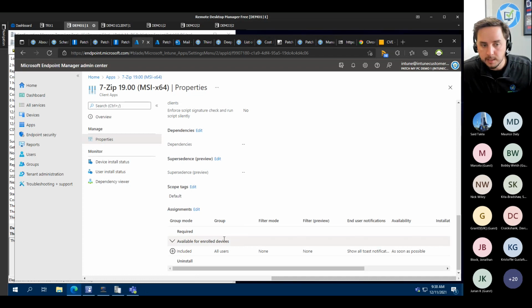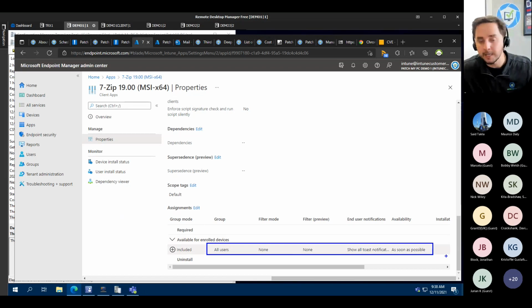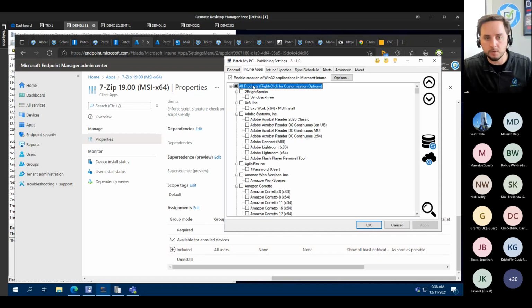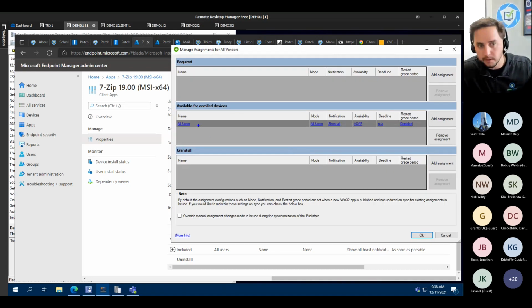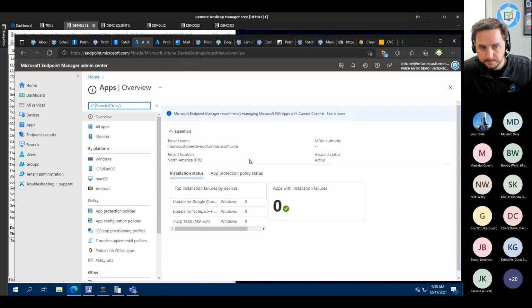One additional thing that we can see is the available deployment for all users was automatically created via that right click that we did at the all products level as well. So we wouldn't have to worry about manually going in, deploying all of these individually. You could do that via that single click that we had over here, where we said we want to deploy this to all users, right? Same thing for the 2 updates.